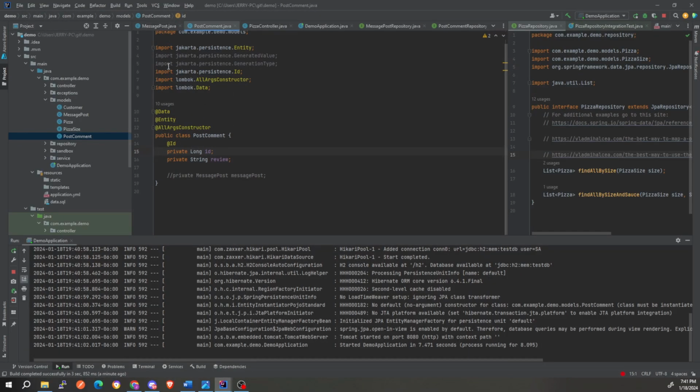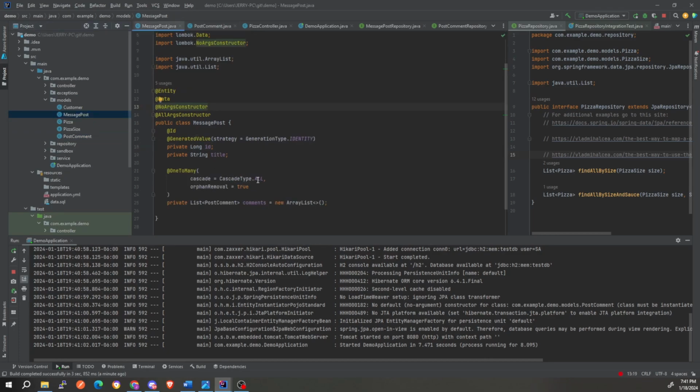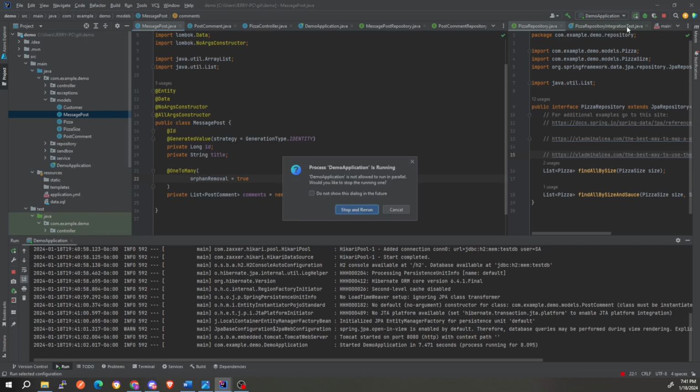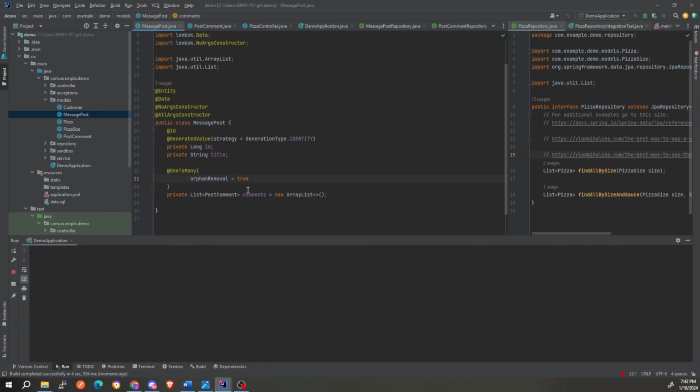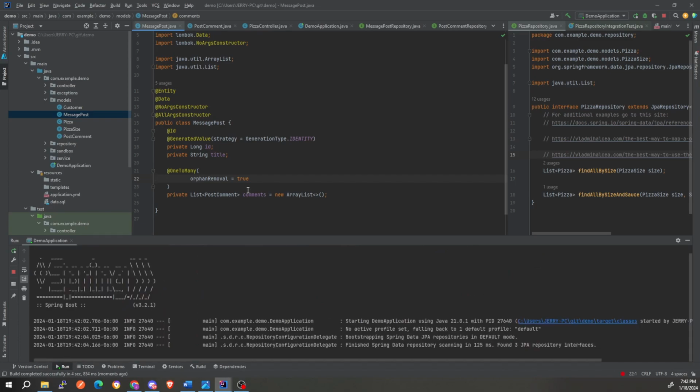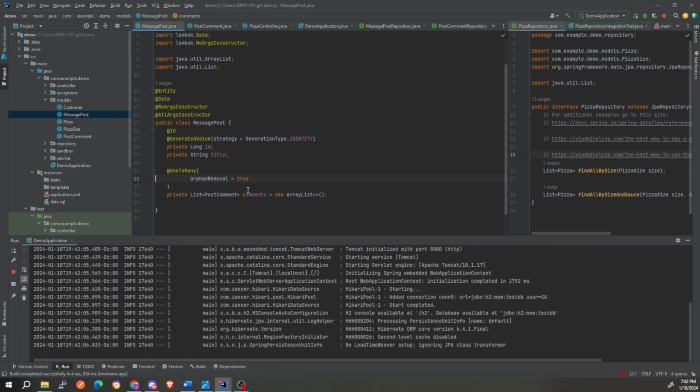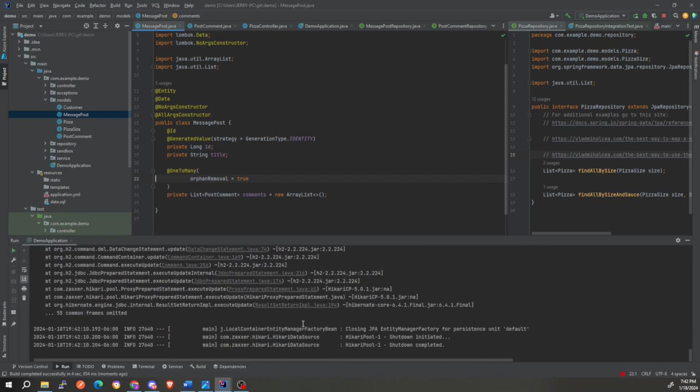And I think it's because of the cascade. Because I have cascade type all, it's smart enough to know, oh, this guy doesn't exist. I'm going to have to save it first, and then I'll go ahead and add him in. So if I take this off and we rerun this, it might break. Okay, it didn't break. Oh, it did break.